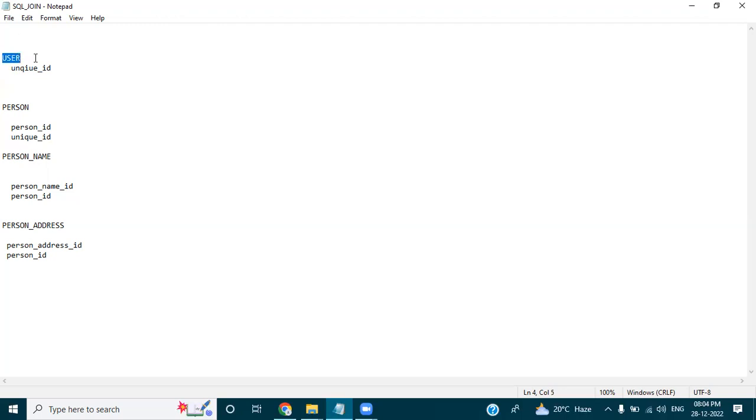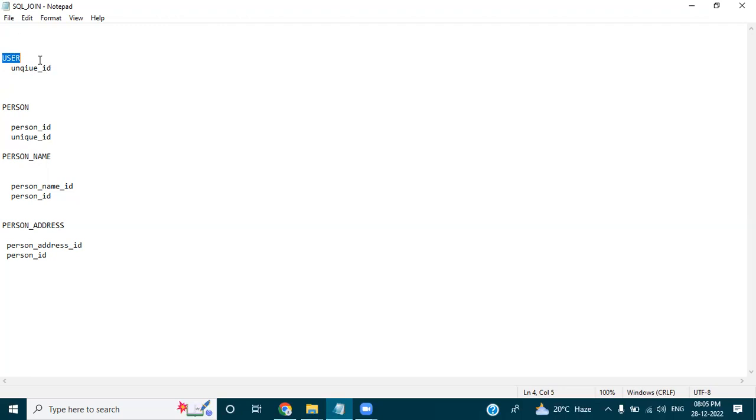Suppose you are the user and you try creating your account on a website. When you create your account, you would need some information: your name, your address, your email ID, your mobile number. So you would have multiple pieces of information.